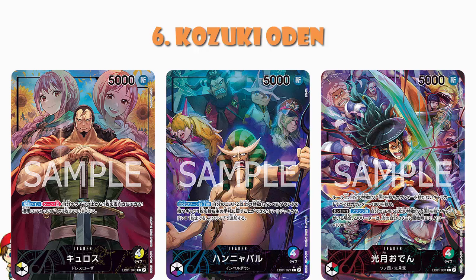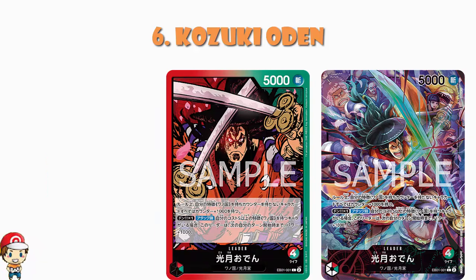It basically says that according to the rules, your Wano characters that don't have a counter actually have counter plus 1,000, which is awesome. And then you've got Don x1 when attacking. If you've got a Wano country character with 5 cost or more, then this leader gains 1,000 power until the start of your next turn. It's cool.